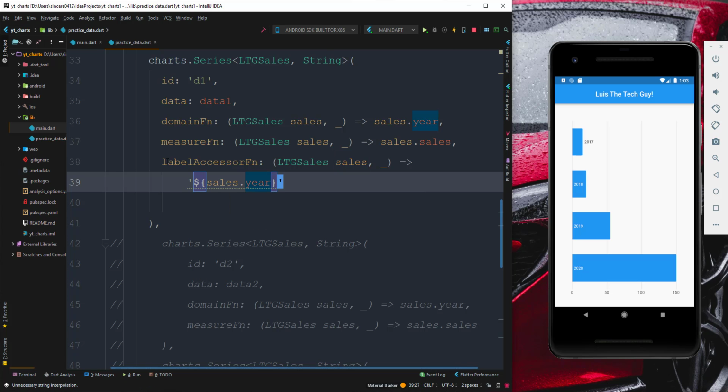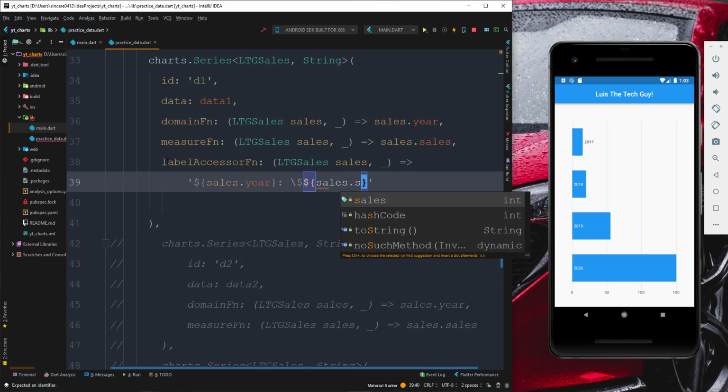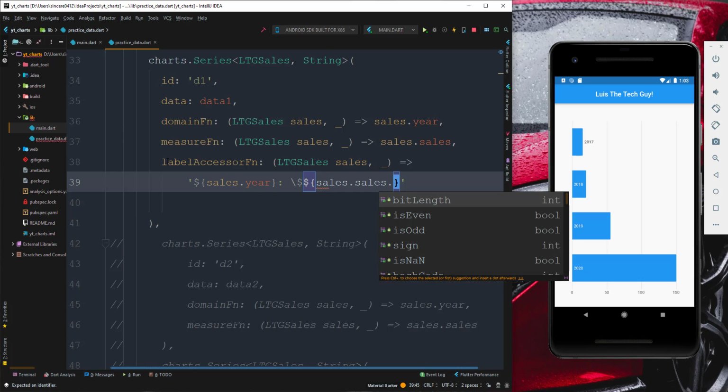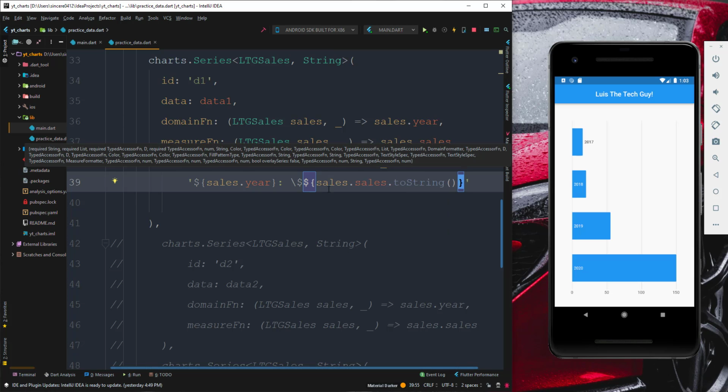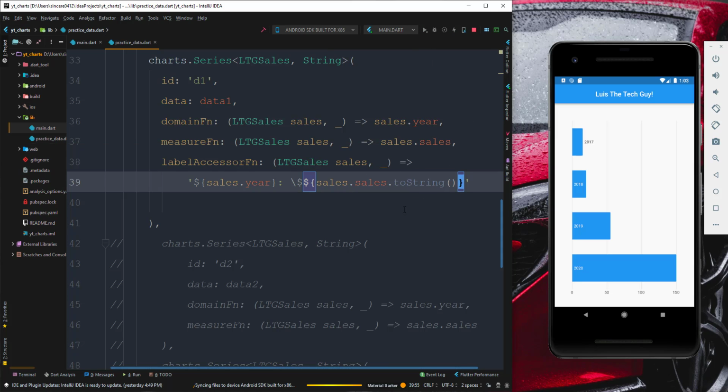So we're going to say sales.year are equal to, we're going to escape the dollar sign, and then put a dollar sign for our function there, sales, and then sales.toString. Because remember, this just brings it as a property, and what we're passing in here is a string, so we have to convert it to a string. We're going to hot restart that, and now we should get the information. Here was $15, here was $20, here's $55 and $150. So it's nice to know exactly where all those ones are right on the money in terms of the chart.